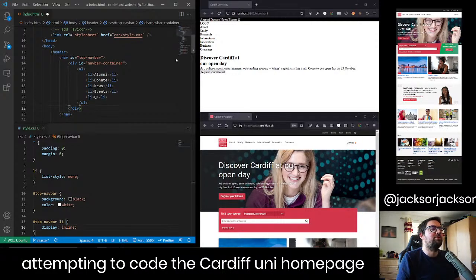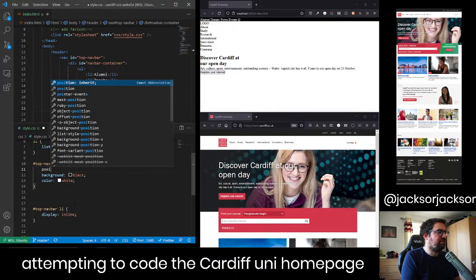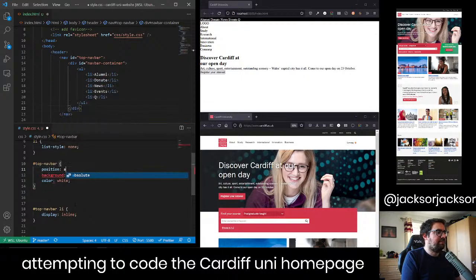But you can also do what we're going to do, and we're just going to shove this to the side. So what we're going to do is make sure the top navbar is position. It's not position, is it? It's position. Yeah, position relative.